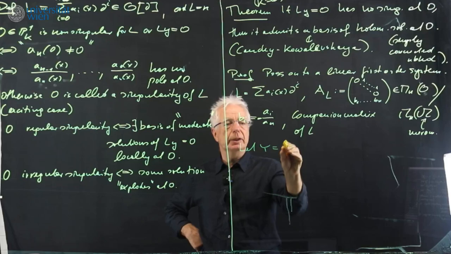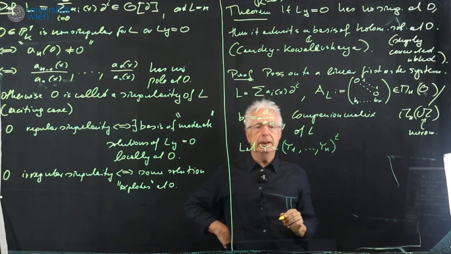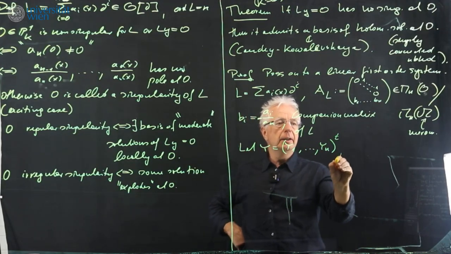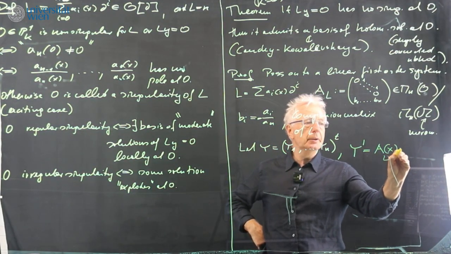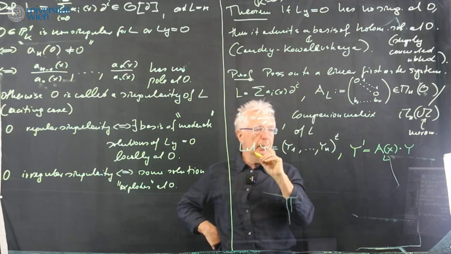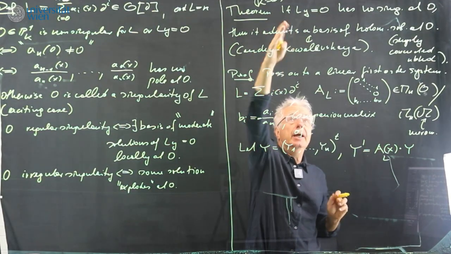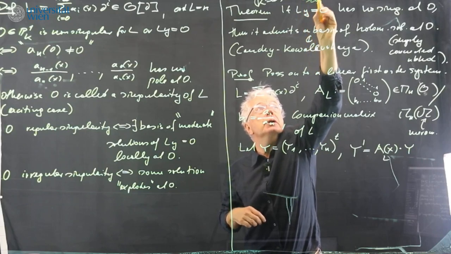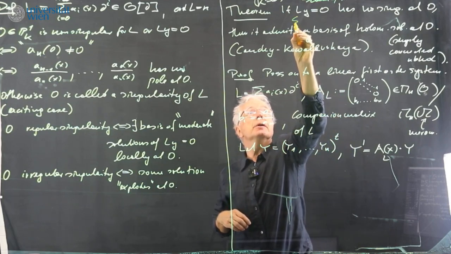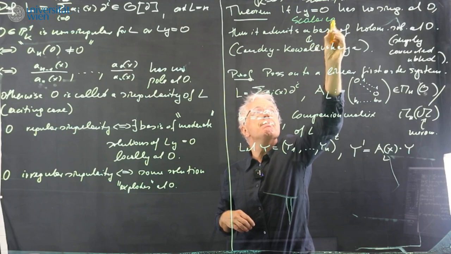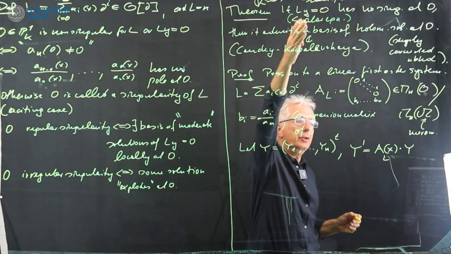I repeat a little bit from what I did last time, but it doesn't do any damage. You take the column vector of now capital variables y_1 up to y_n, and we get Y' equals A_L(x) times Y. This is our system, and you pass over from your scalar equation, this will be Ly, which is also called a scalar equation. Can you read? Oh, you cannot see it. Let me write it here. Scalar equation. Okay. And this is a system. This is first order. Above you have nth order.